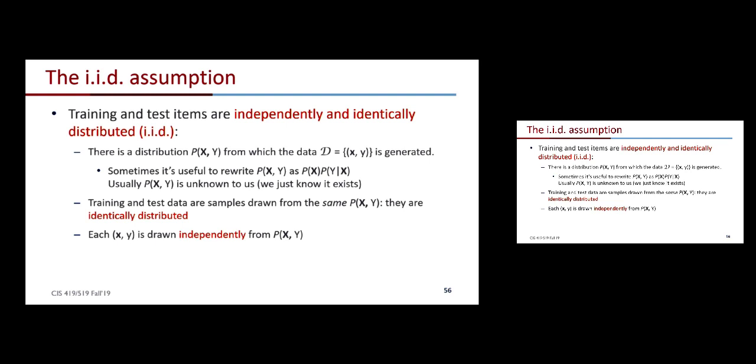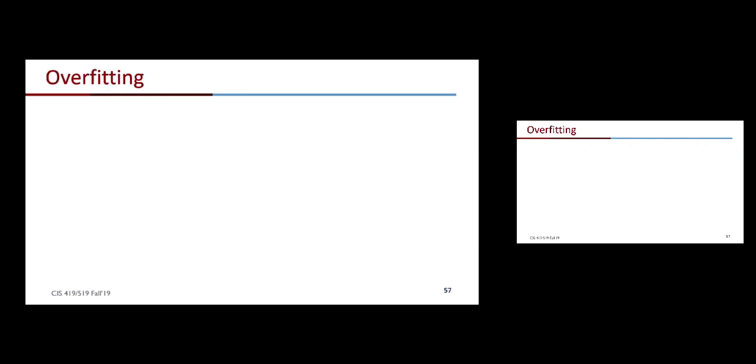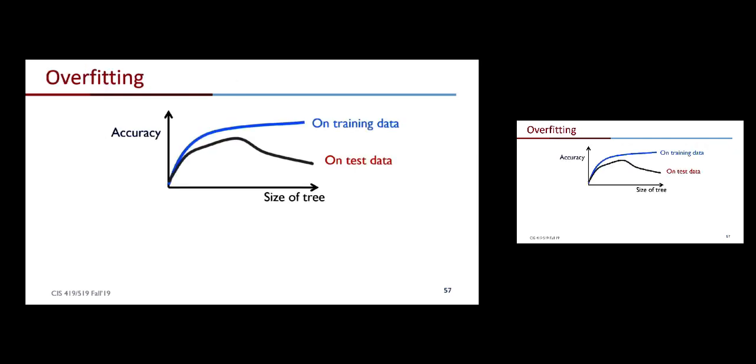So the way you should think about it is the reason machine learning works is because we believe that what we've seen in the training is basically what we're going to see in the test. You know, if all you've seen in the training data is gray elephants, and then you see a white elephant, you don't know it's an elephant, right? So we cannot do anything if the test data is very, very different than what we've seen. Okay, so under this, we can also think about overfitting.